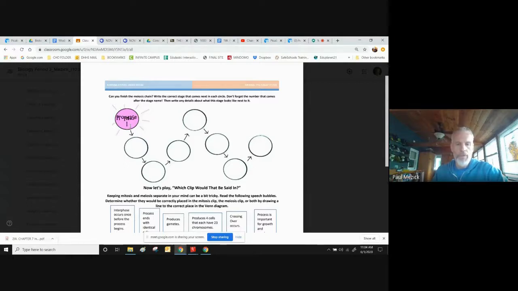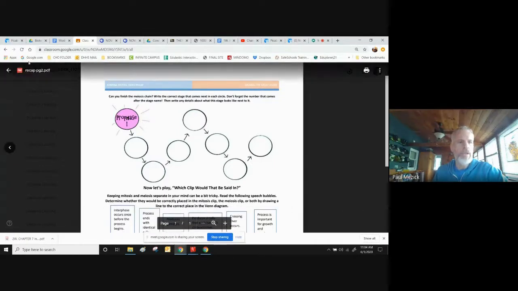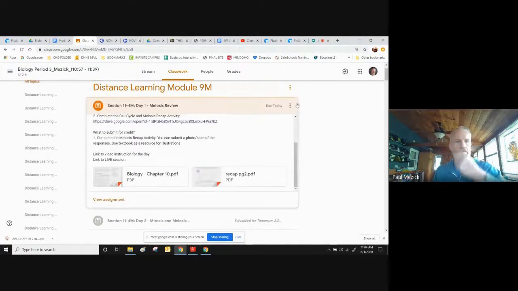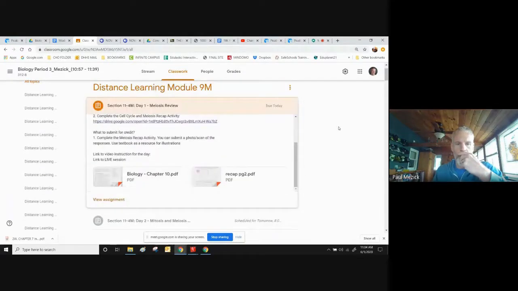The notes are really important. I'm not quite sure, so let's just check to make sure that those are actually in here. I do not see those. Why don't we make sure we do that right now? I'll make sure at the end of this, I will add the notes in there so that you have access to the notes, because I think that's going to be something that you're going to need to be able to do this activity now that I look at it.